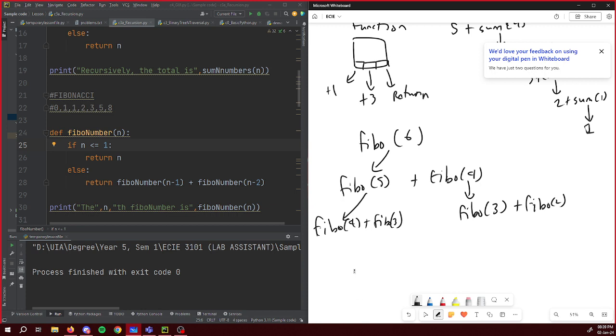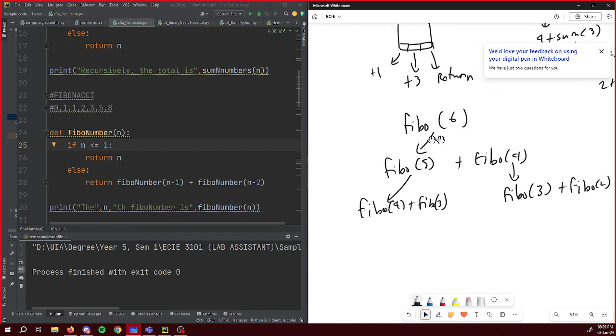But then, brother, hear me out. Isn't that basically means you are going to call each of the function many times? Well, if you implement this along with an array of Fibonacci numbers, then something special will happen. Because let's say you are going to save all these numbers.